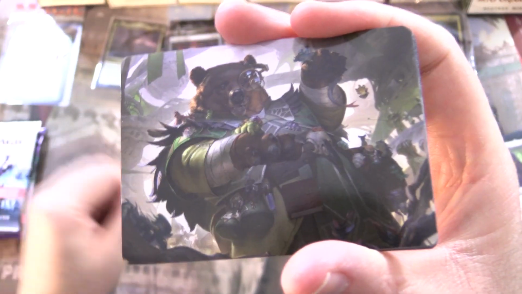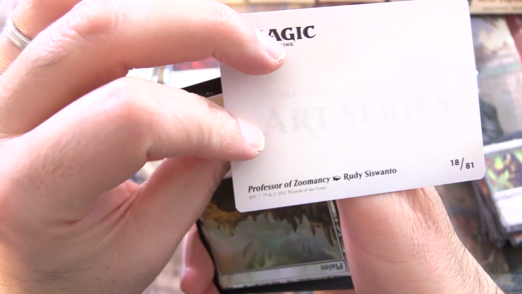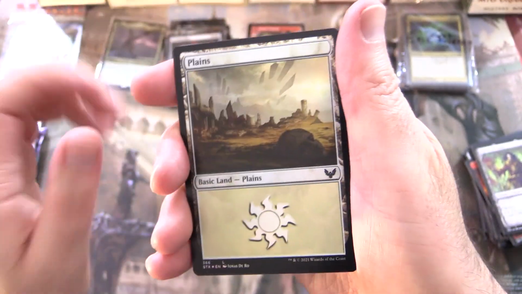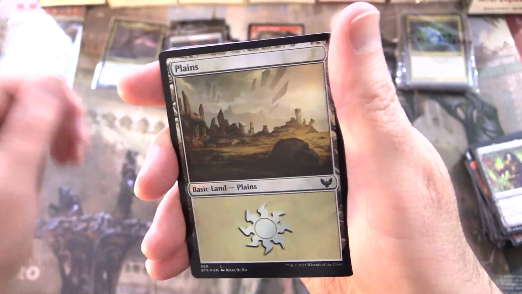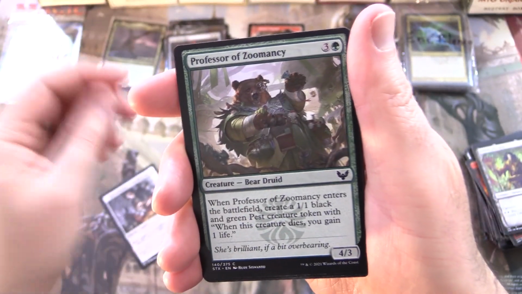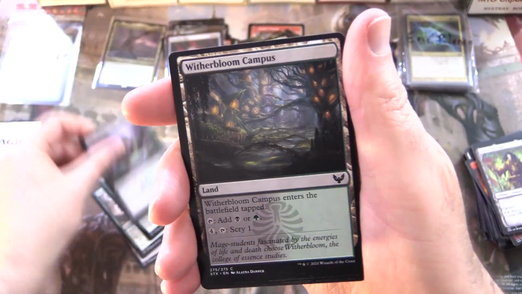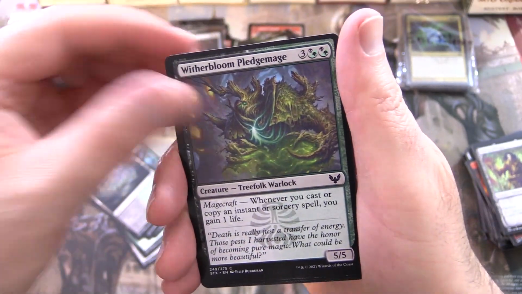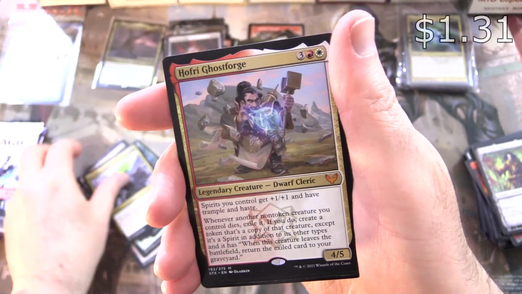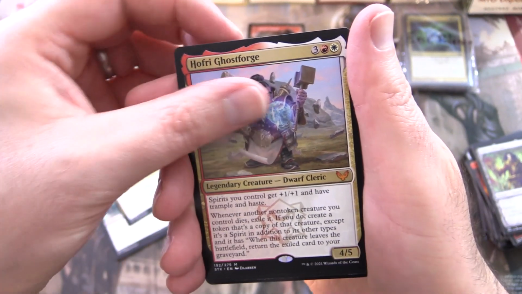And we have Bear Professor. No, what's his name? That is Professor of Zoomancy. And a foil Plains. Okay. Introduction to Annihilation. Professor of Zoomancy. There he is again. Spine K-Rock Cram Session. Witherbloom Campus. Witherbloom Pledge Mage. Essence Infusion. Mortality Spear. And a Mythic. Hoffrey Ghost Forge. Good to see you, mate.